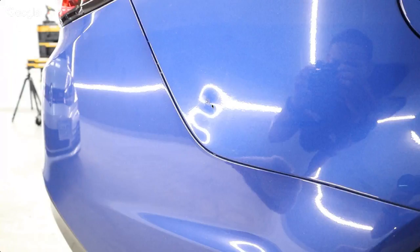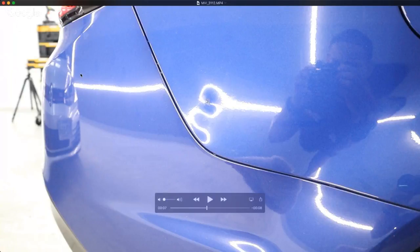Probably should have just bitten the bullet. So I just used the dent dial. Got some crazy access, had to take one of the computers out of the car, because both of those quarters are loaded with all kinds of stuff. So I had to disconnect all that stuff, and then you were able to get the dent dial in there.